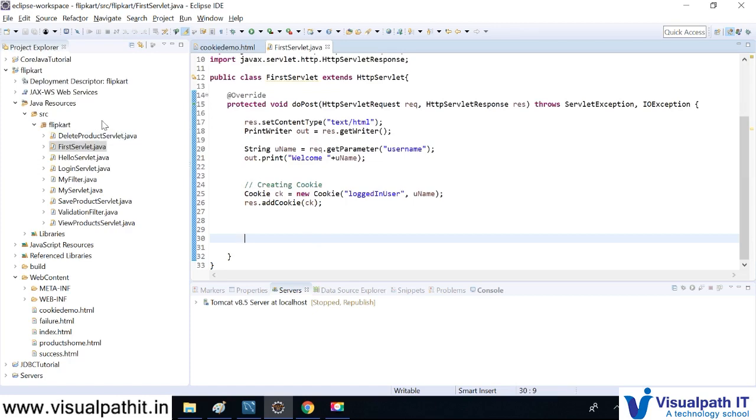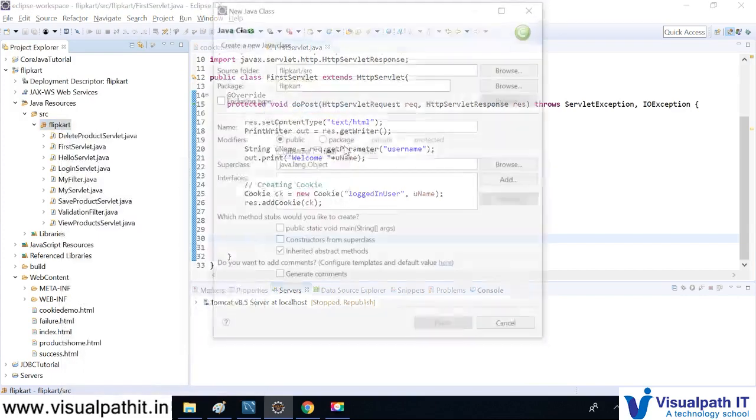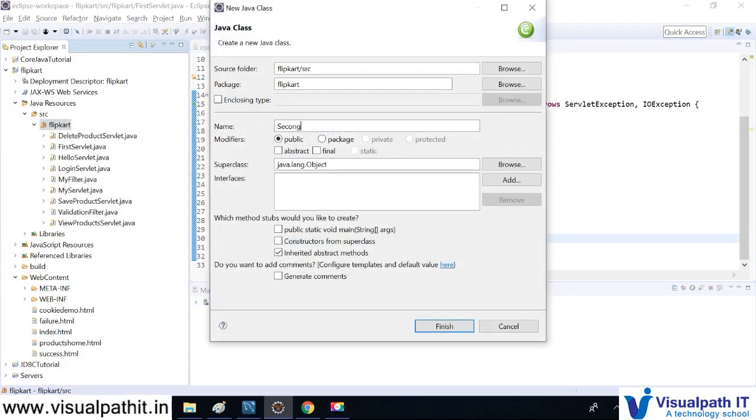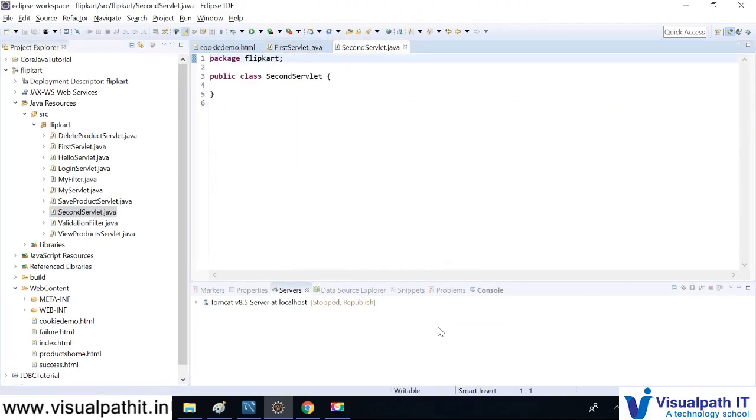I just want to access it in the second servlet. Let me create a class SecondServlet, which is to make my cookie read the value. So I want to read all the cookies that are available.